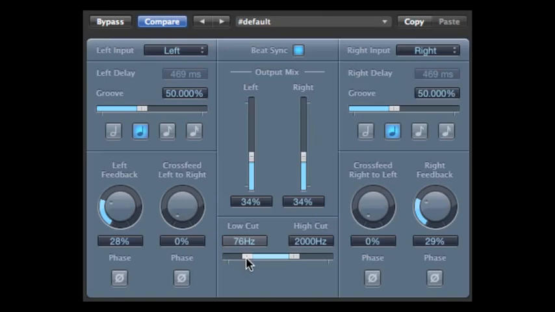Let's hear it again after we've introduced the filtering in the delay path. It's more subtle and it has depth and it's really interesting. One other thing that can be very helpful is to change the delay time in the left and right to give us a wide, evolving, ping-pong kind of delay. So I'm putting the left side synchronized to quarter notes, but the right side synchronized to eighth notes. Let's hear this.